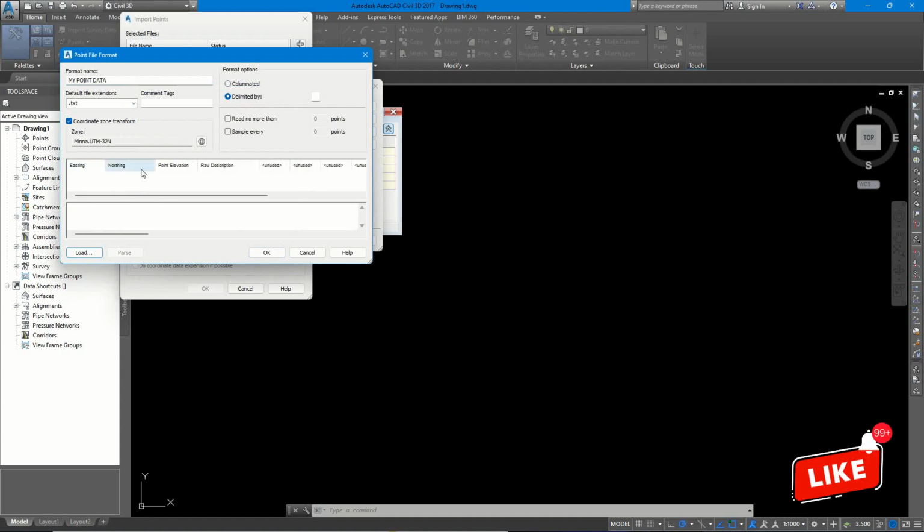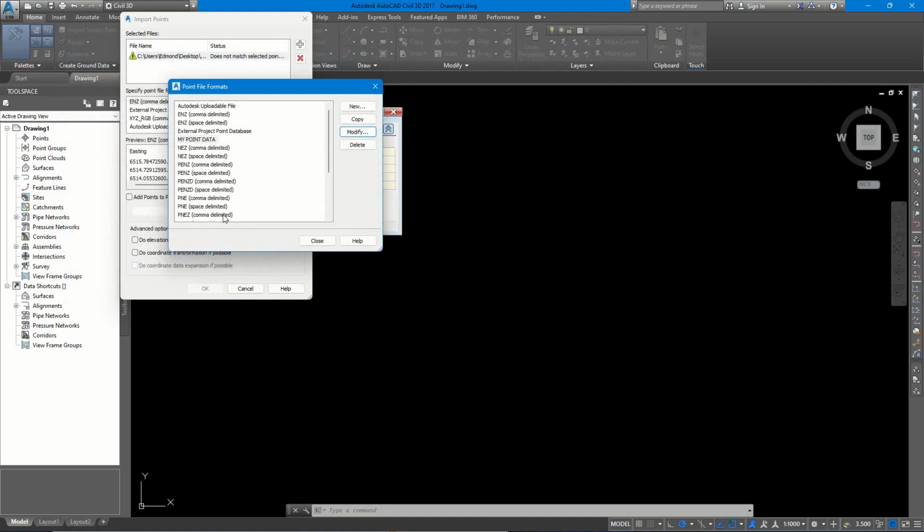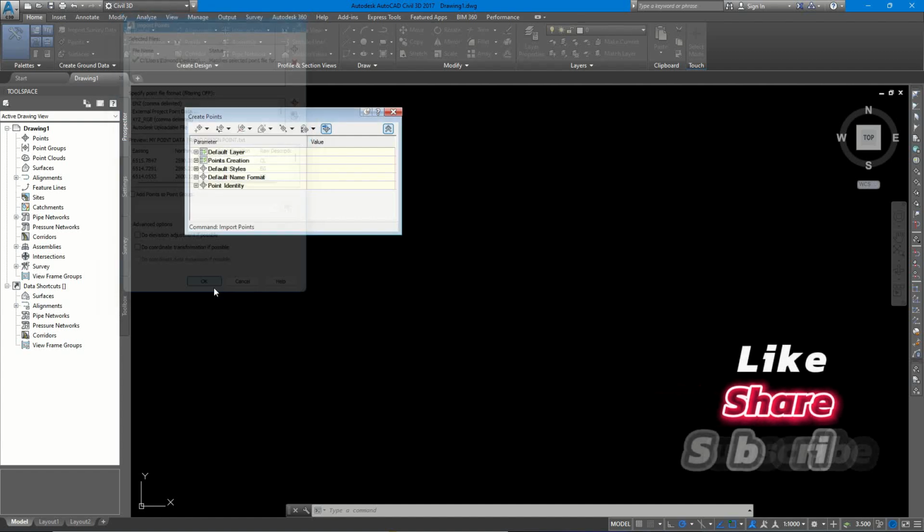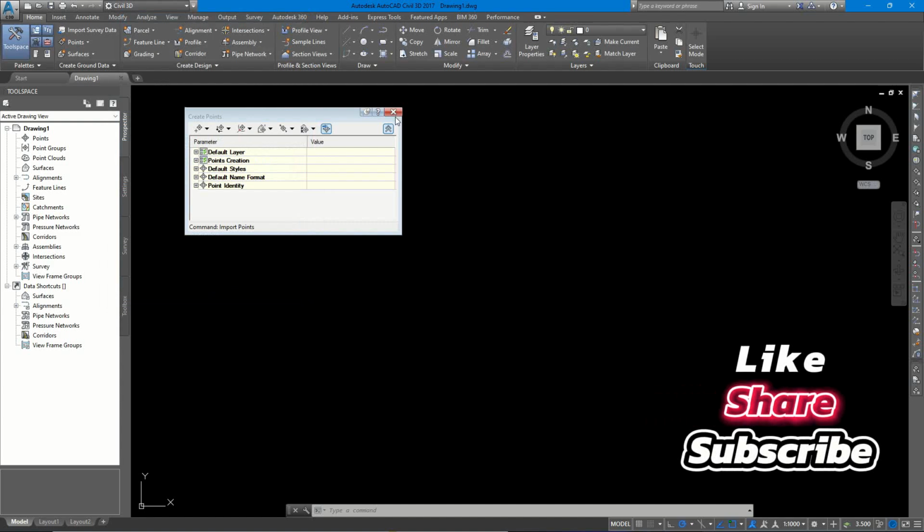So we receive the point information as explained. Just bring it into your Civil 3D. The points have been imported into Civil 3D.